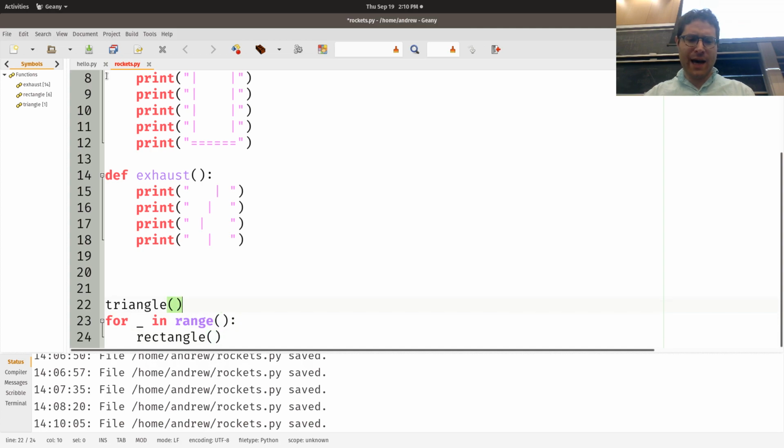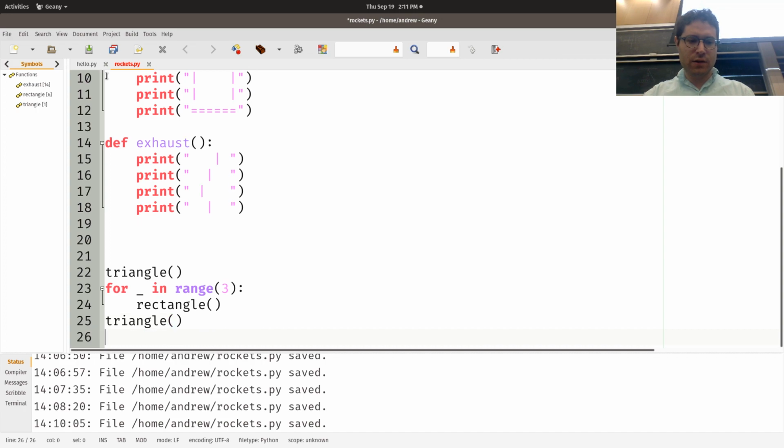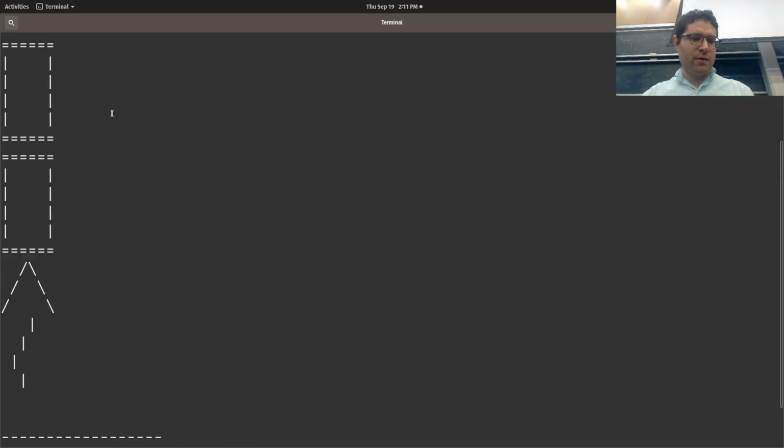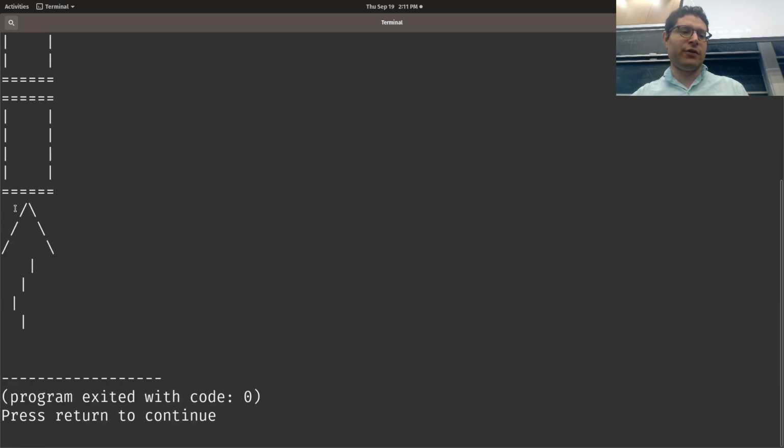Call the rectangle command, let's say 3 times, and then do another triangle, and then do the exhaust. Okay, and now if I print this out, right, it printed out the triangle, and then we did 3 rectangles, and then we had another triangle down here to kind of be the booster of it. And then here's my exhaust.